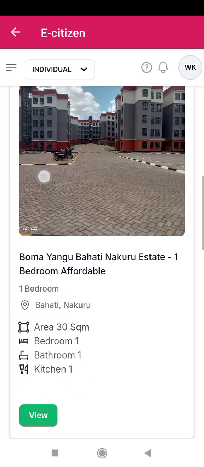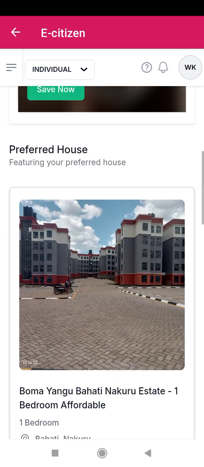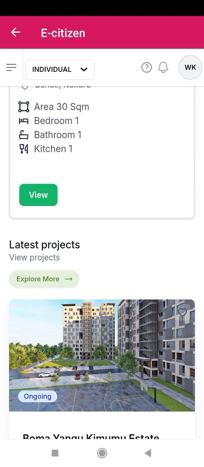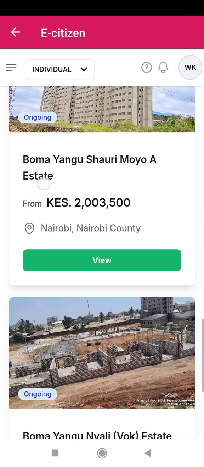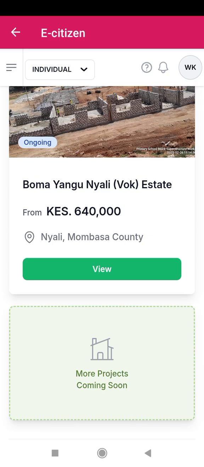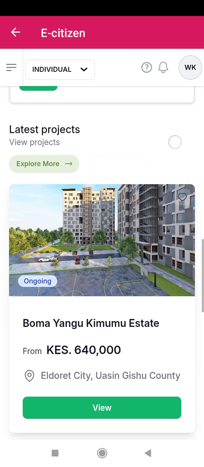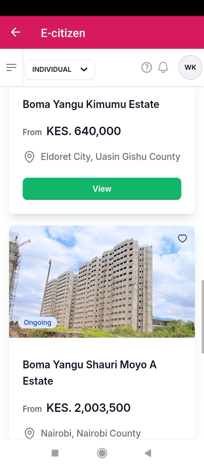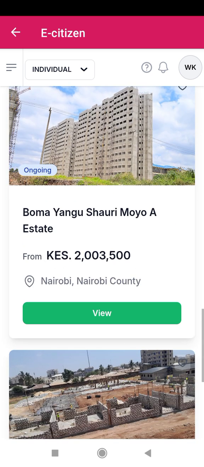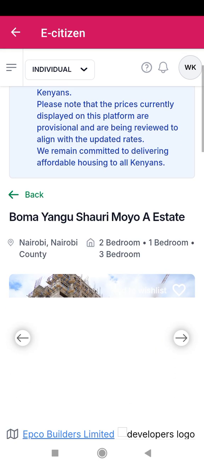So these are the affordable housing. For example, you can view from here all these, and for example, if you're in Nairobi County, just click view Nairobi County.